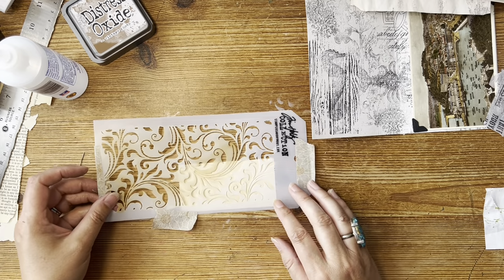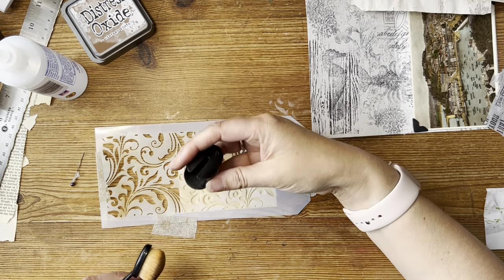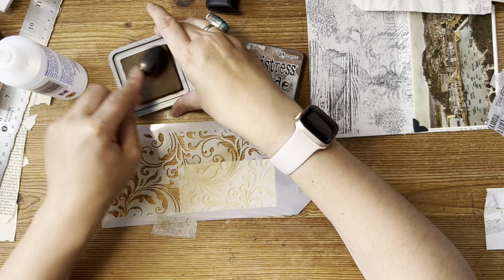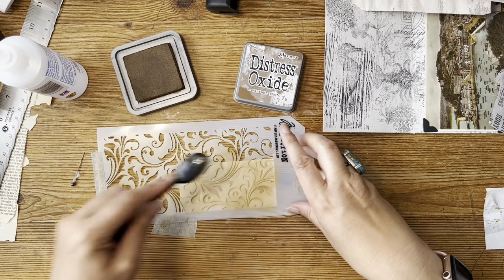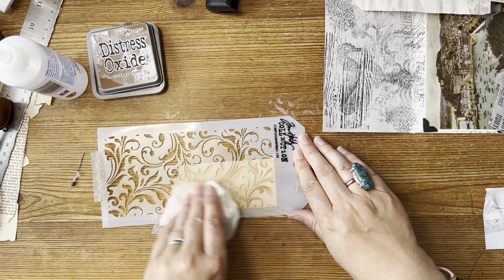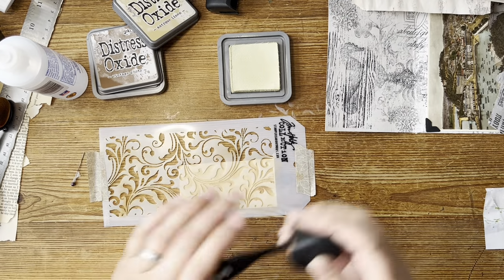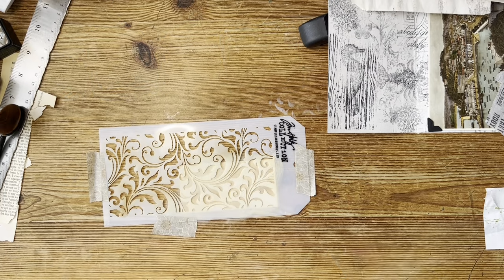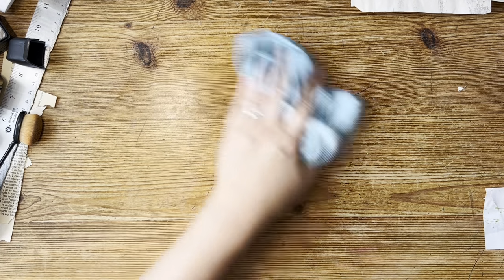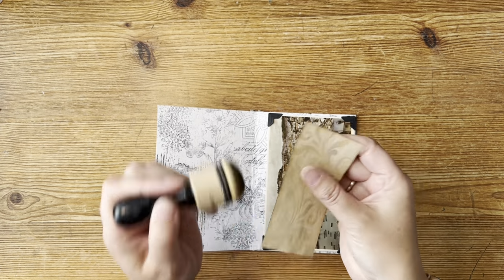Might go this way with it. And just get the, let's do the dark colour. And then we will also do the lighter colour over the top. And that gives me that. And I've just inked round the edge just to finish that off.